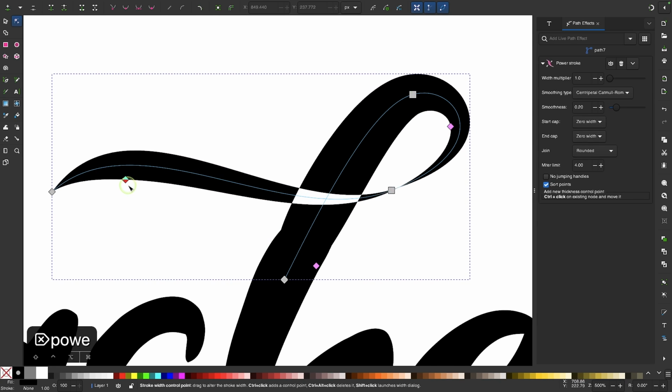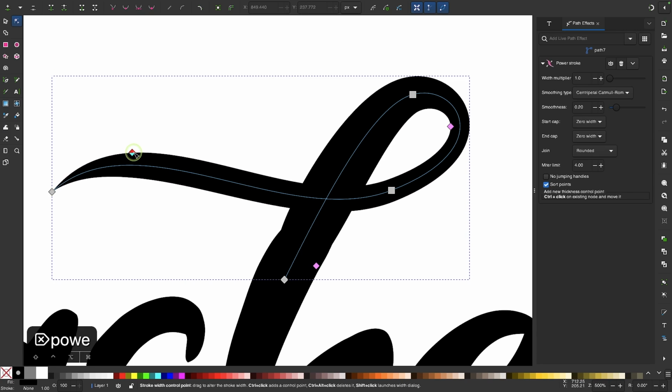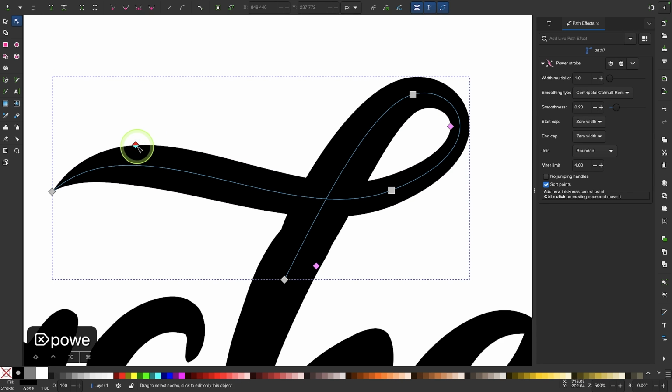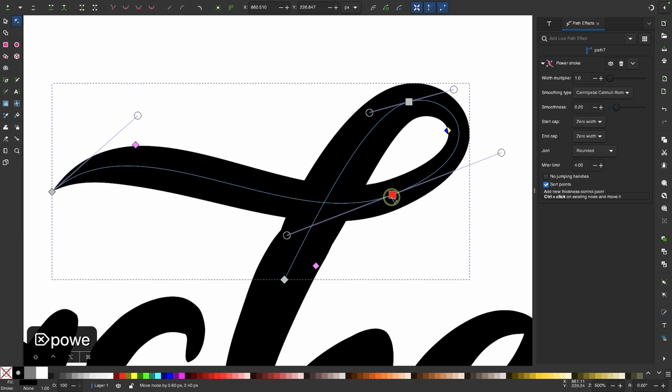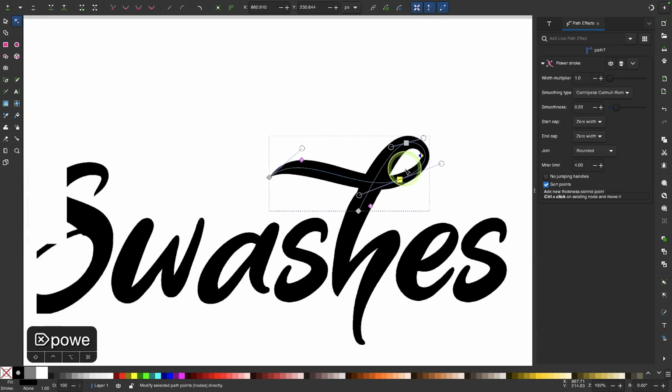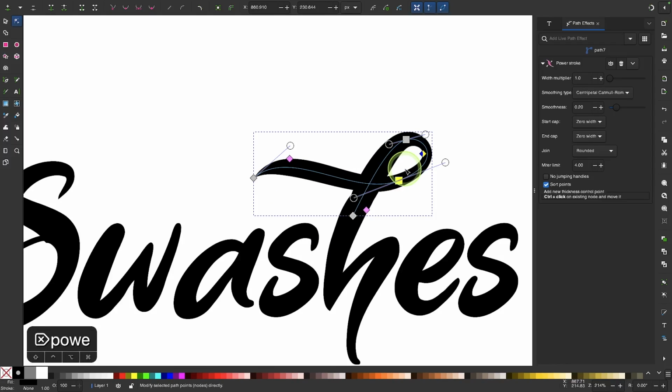And I'm going to take this one and bring this one out like that, or I may have to bring this one up. And I'll adjust this a little bit. And the good thing about this is that you can change the direction of your nodes still while you're doing this. So nothing is finalized just yet. So let me zoom out and see how this looks in comparison.